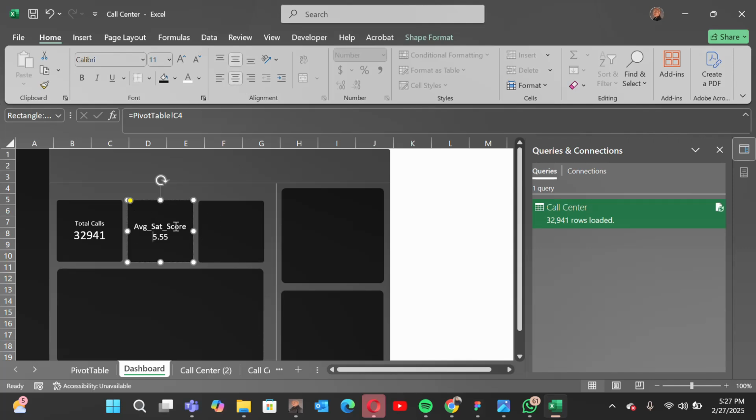Then this, I can now reduce the size of the name and increase the size of the number.